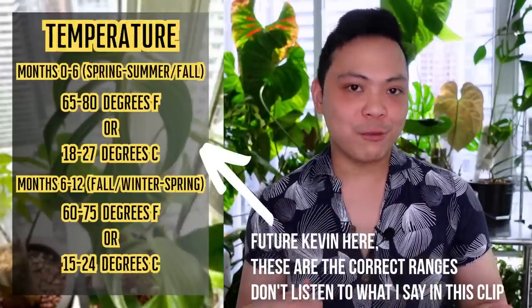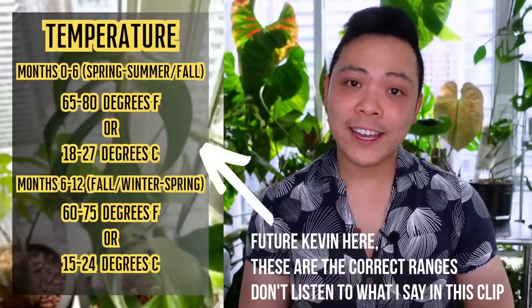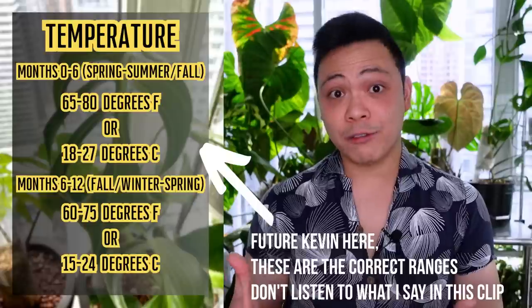Okay, moving on to temperature. So in the first 6 months, which was the spring and summertime, the temperature in this room was between 65 degrees Fahrenheit to 75 degrees Fahrenheit. And in the wintertime, it was probably about 60 degrees Fahrenheit to 70 degrees Fahrenheit.